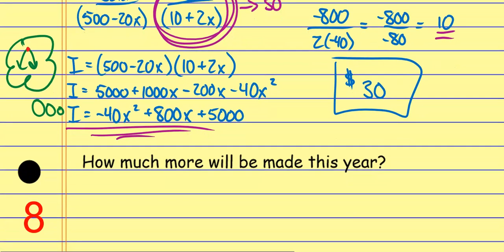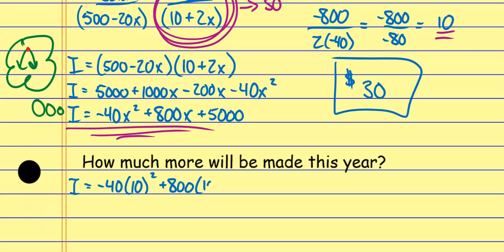I have to find the rest of the vertex. And if I do this, again, use parentheses when you plug this in. That's a 10 here in parentheses. And when you punch this into the calculator exactly the way it's written with those parentheses, your calculator will spit this out correctly. Students tend to get things wrong when they plug things into a calculator because they don't use parentheses as much as they should. If I plug that 10 in, I get the income, which gives me 9,000. So that's one way to find the income for this year: plug it in.